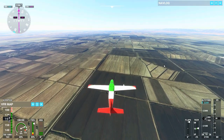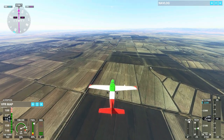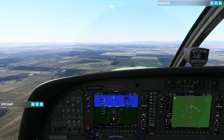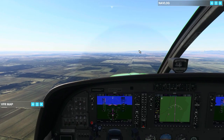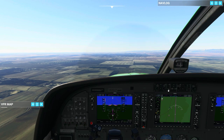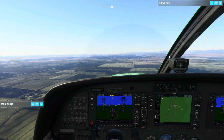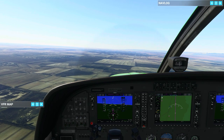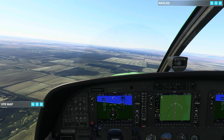Well, I think it is about time to go inside the cabin and start figuring out where this airport is. We are about 6 miles out. I think it's right back over in this area. So I am going to go ahead and take control. Start backing off on the throttle. Let's go ahead and turn this off, and that off. And start kind of swinging over this way, I believe. So let's see if we can find this airport. It's a little tricky, actually.